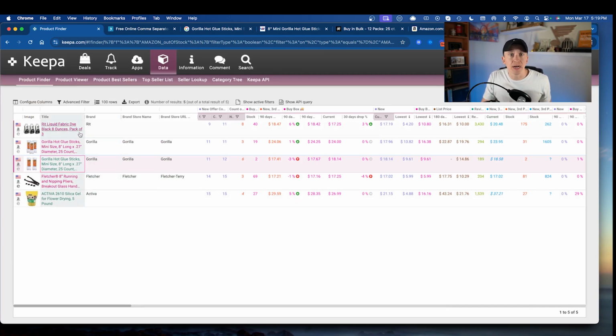And it's not just about how we do Keepa data product finder searches. You can then take this list of ASINs and run it through Tactical Arbitrage, through a reverse ASIN search. You could run it through Nepeto for a reverse ASIN search, or I think it's called their master search. You could use all types of different sourcing tools where you run the ASINs through them, and then they pull back all the suppliers and all the profitable products. And it's just a beautiful system that you can get set up in your business.